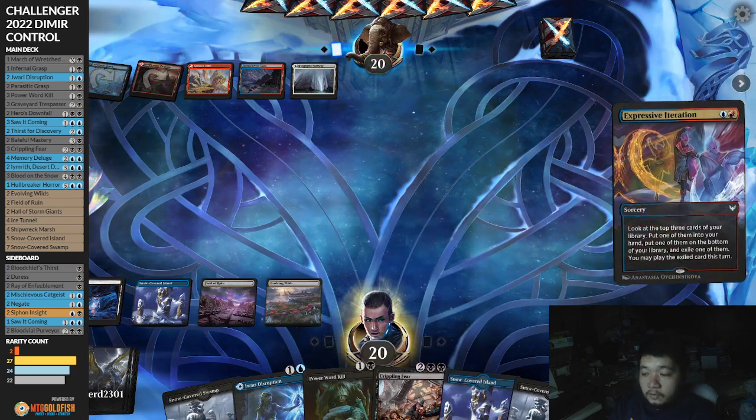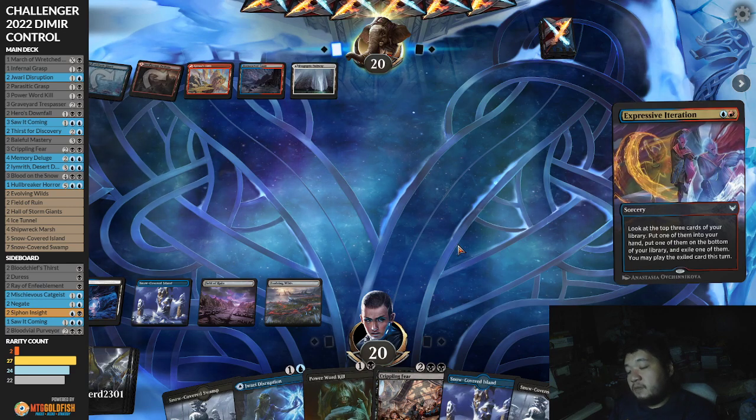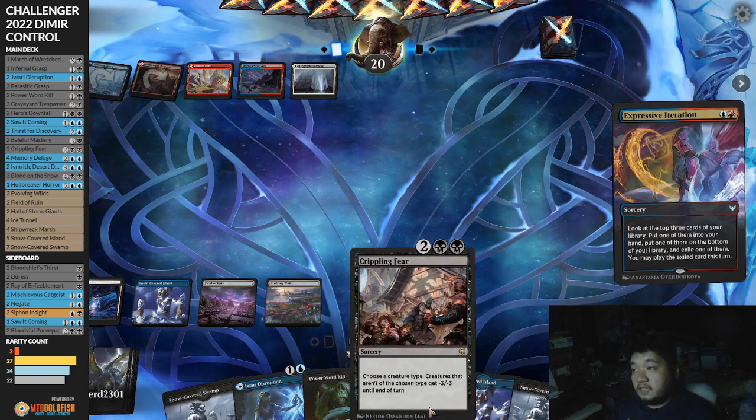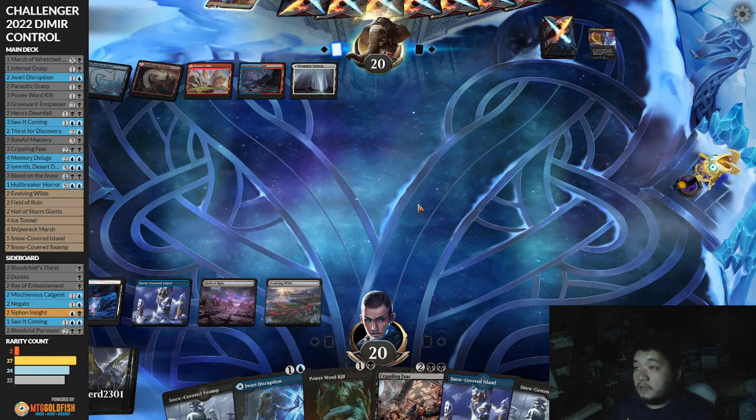Okay, we'll let that go. The spells that they choose will actually be a determining factor in what I should worry about. Unfortunately, it looks like the Crippling Fear is not going to hit anything. They go for another one. Okay, we'll cast it again.